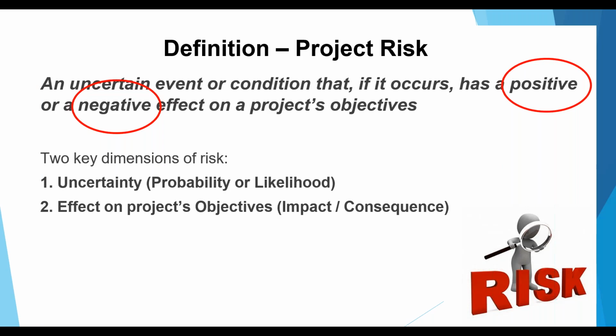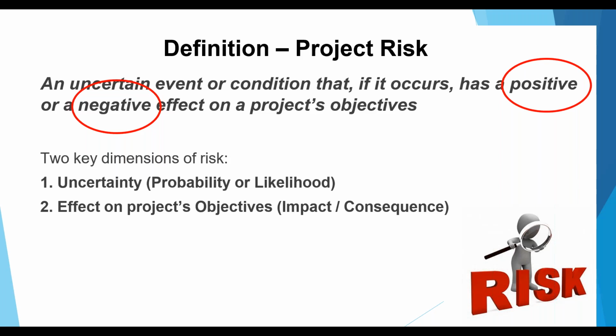The word risk is used in many ways, in our everyday language and in various special disciplines, even in industries and business. As per the PMBOK fifth edition of PMI, project risk is defined as an uncertain event or condition that, if it occurs, has a positive or a negative effect on project objectives. It means any event which is uncertain, you cannot predict its occurrence, and its consequence would be positive or negative on the project objectives. So it could be either negative or positive.